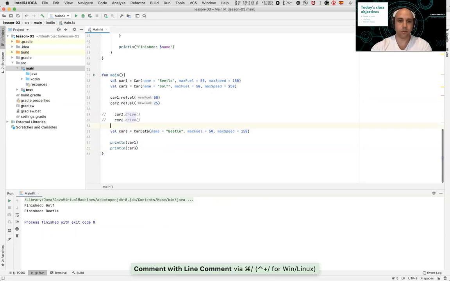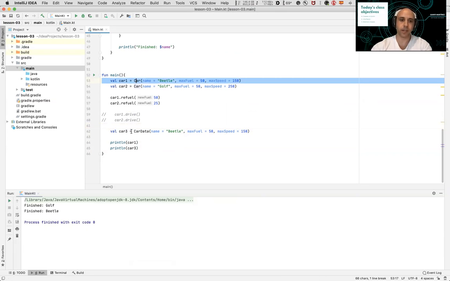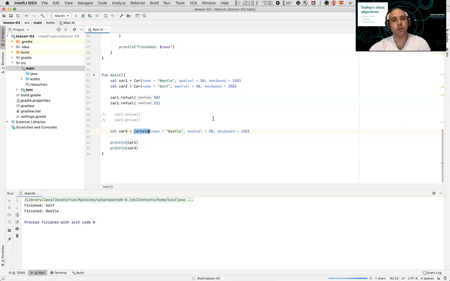I'm going to do this. Okay. We have created our variables, our objects. One is an instance of Car and the other is an instance of CarData. And we want to print what's inside of these two variables.